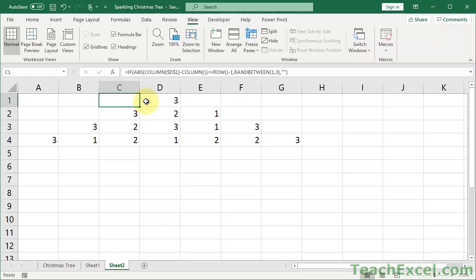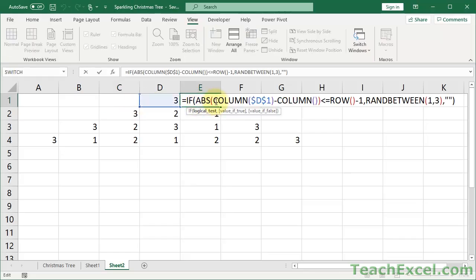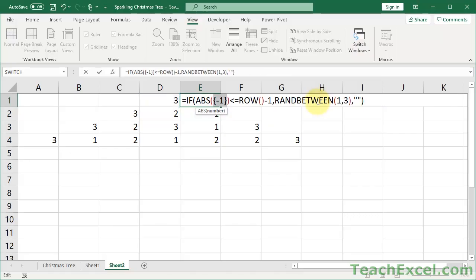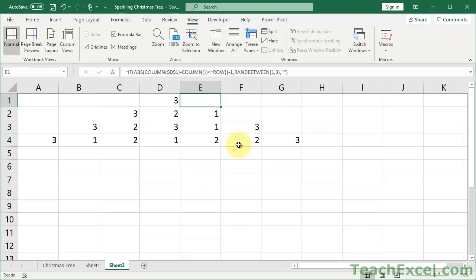But notice that when we go to the right and we calculate this, it will equal negative 1, which is less than or equal to 0 until we apply the absolute value function, which changes the negative 1 into a positive 1.